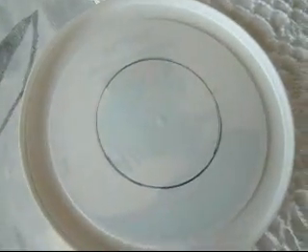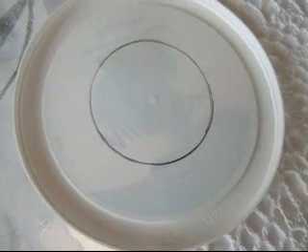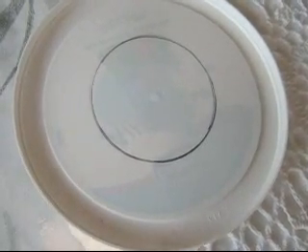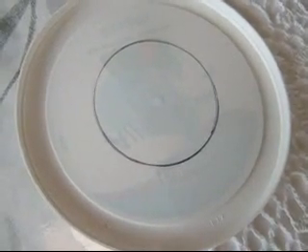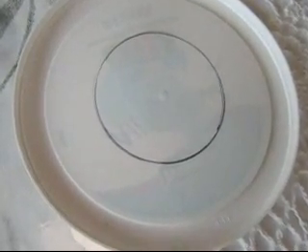Then you want to check it out by making a round circle on a yogurt plastic lid or a coffee plastic lid or a piece of cardboard. Cut it out carefully, put your hand through it and see how your hand fits through it. This is your jade bangle bracelet size.